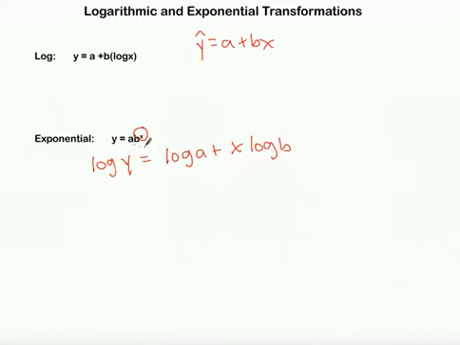And because these two things are together, I can split them up. This also takes this x and puts it out front. So now when I see this, I see that log A is one thing, like a constant, and I see log B like the slope. So we have it a little bit backwards from what you usually see it.